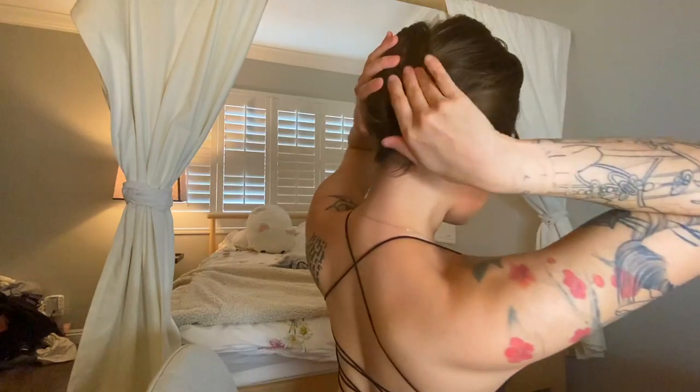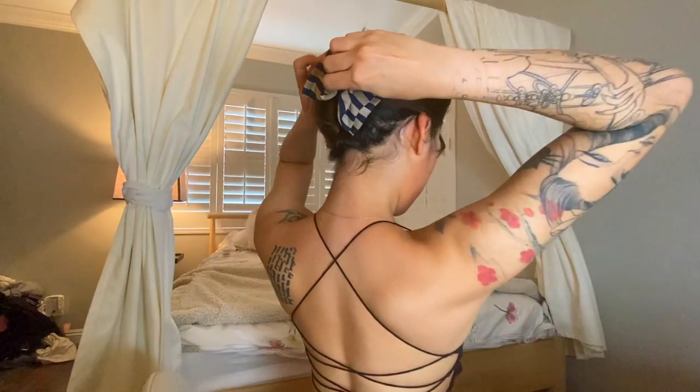Cover it all — grab your favorite clip. And if you have a rogue bang like this that just won't cooperate, just pin it back with a bobby pin; no one will notice, only you. And there you have it, Oliver — this is my slicked-back bun. I hope this is what you're looking for; if not you can tell me and I could do it again. You can also add a little piece of jewelry to give your look a little pop. Hope you enjoyed the look, and if there's anything else just let me know.